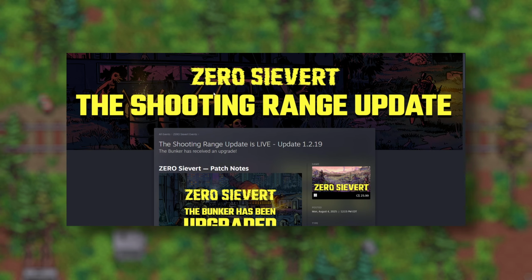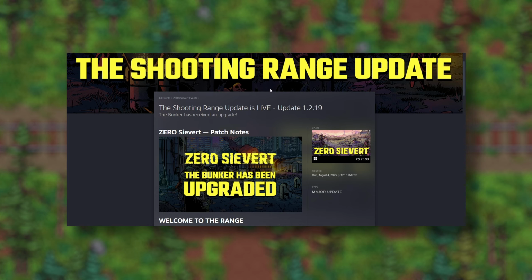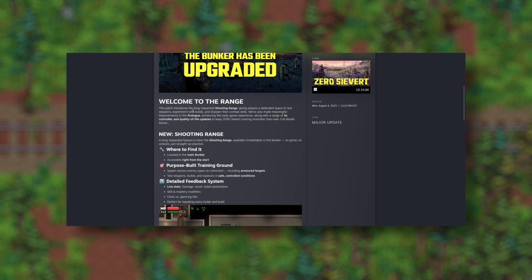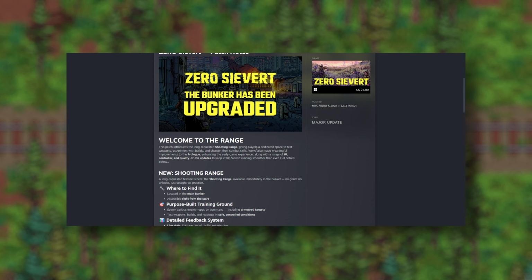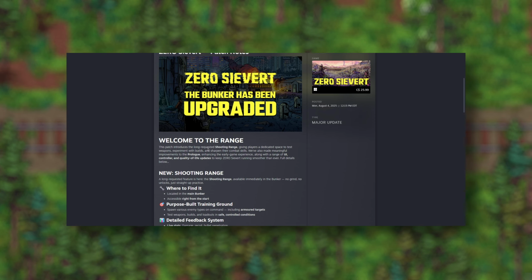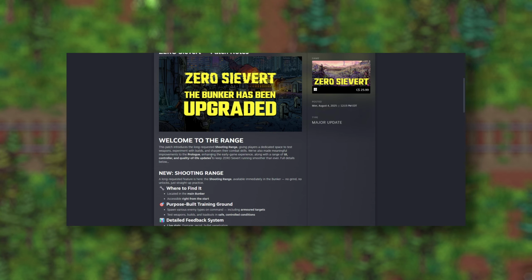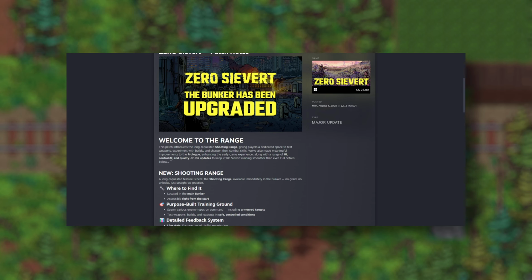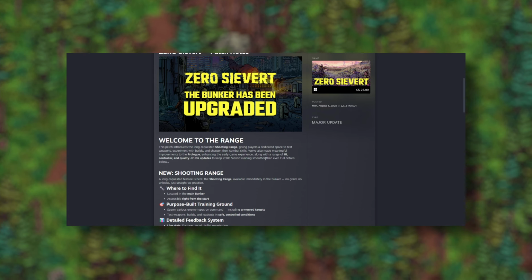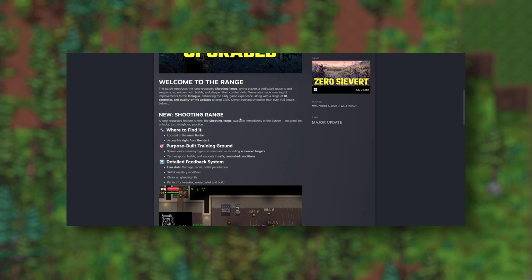So here we go, shooting range update. You can probably tell by the title of this what the feature is, but let's get into it. Welcome to the range. This patch introduces a long-requested shooting range, giving players a dedicated space to test weapons, experiment with builds, and sharpen their combat skills. We've also made meaningful improvements to the prologue, enhanced the early game experience, along with a range of UI, controller, and quality of life updates to keep Sievert running smoother than ever. Full details below. So the main feature update with this is obviously the shooting range.